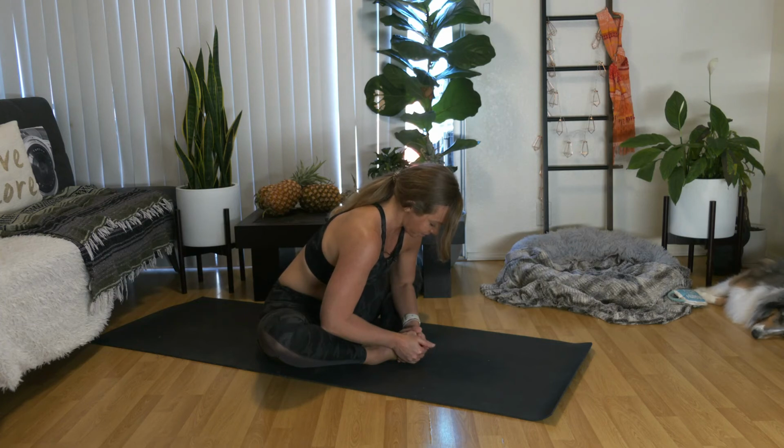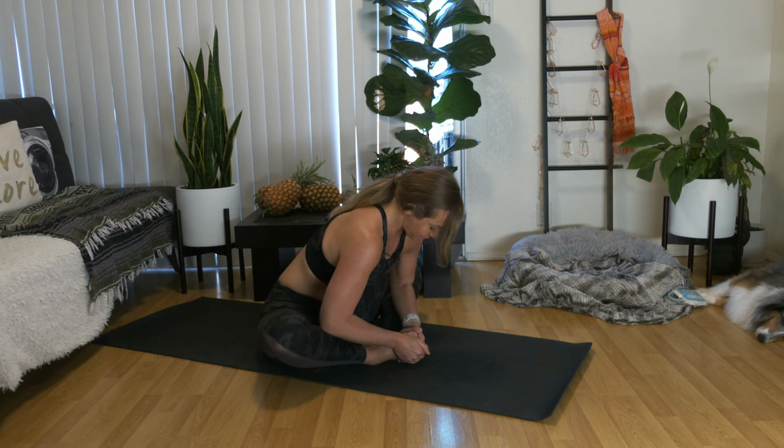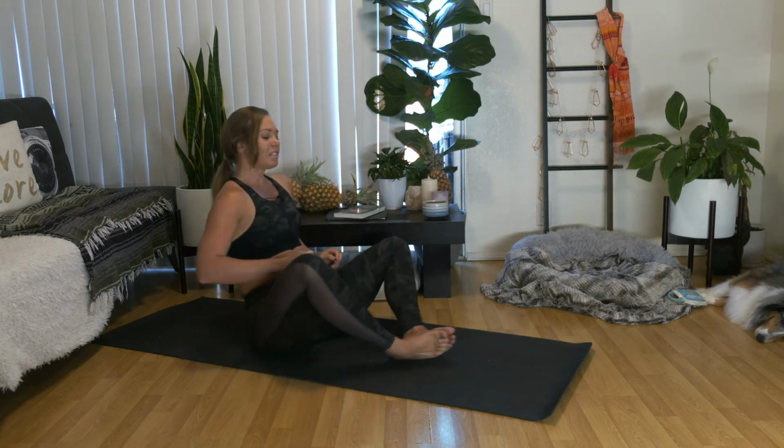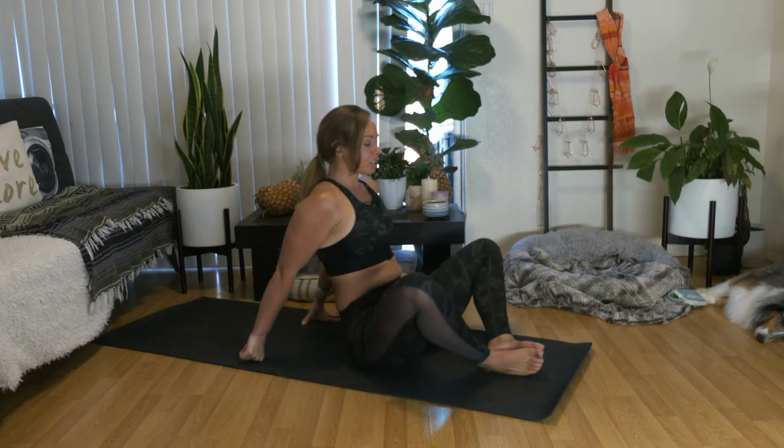Deep breath in. And deep breath out. Go ahead, inhale, rise up. Scoot your heels forward to the top of your mat if they're not already. Hips all the way up towards your heels.